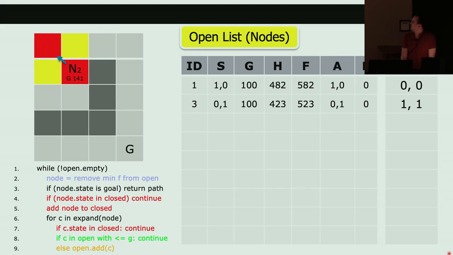So now we have this one, and we are going to look at its children. Okay, so we're going to go in clockwise fashion, looking at the children. Here's the first child in the top left. Oh, look, that one's in the closed list, so we can skip it. Right? Here's a child. Here's the first example. So this is not in the closed list, but look at this. That state, 1, 0, is in the open list. And when we got to that state in the open list before, what did we do? Well, we only went to the right. So the G cost of the version that exists is 100, but the G cost of this one is 241.